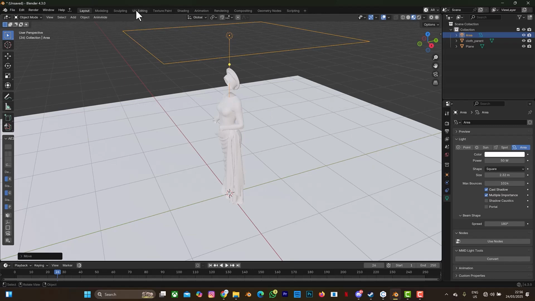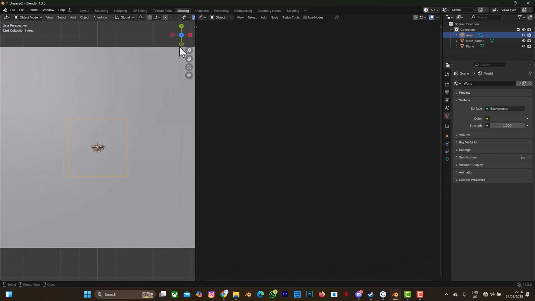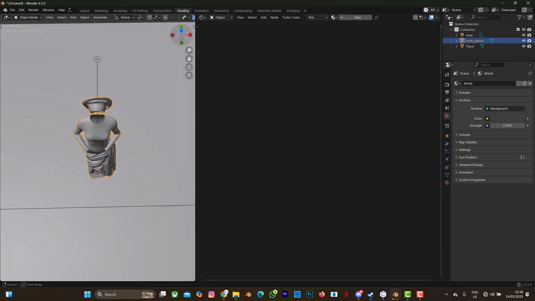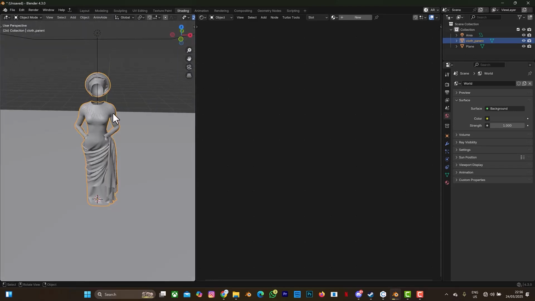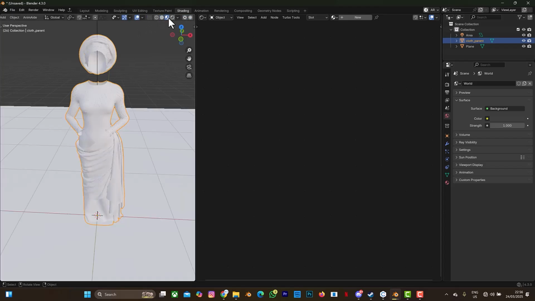So let's go to shading. Let me select and press F on my keyboard to focus. So we're in this mode, so I need to switch to this other mode.